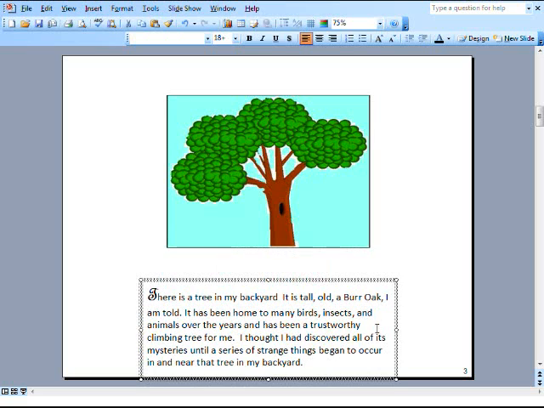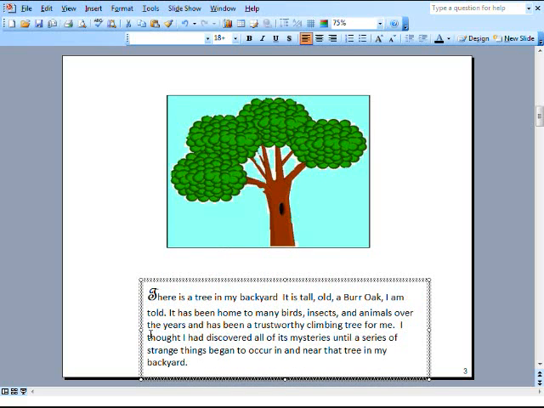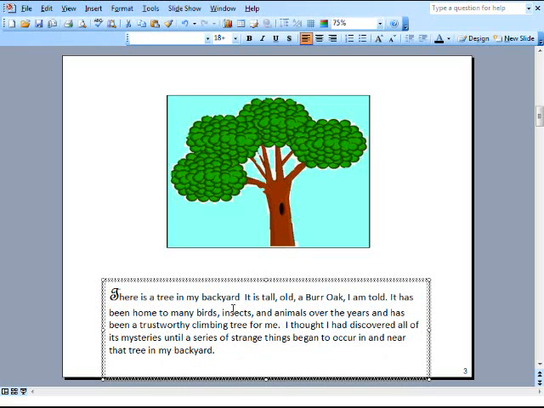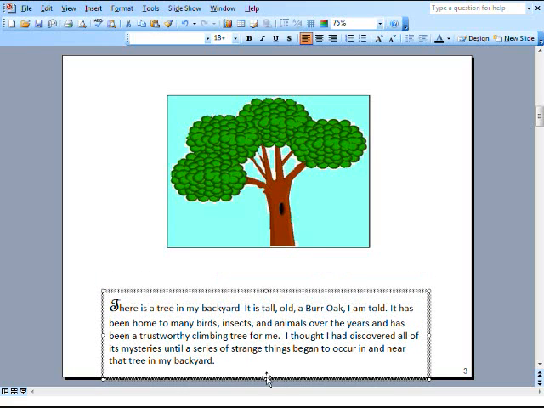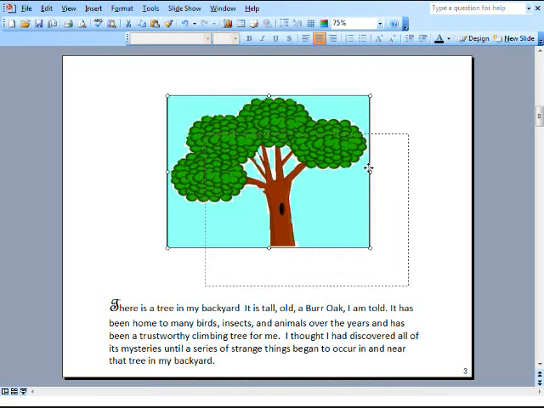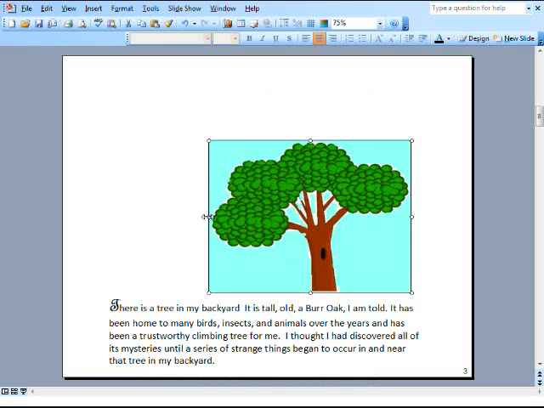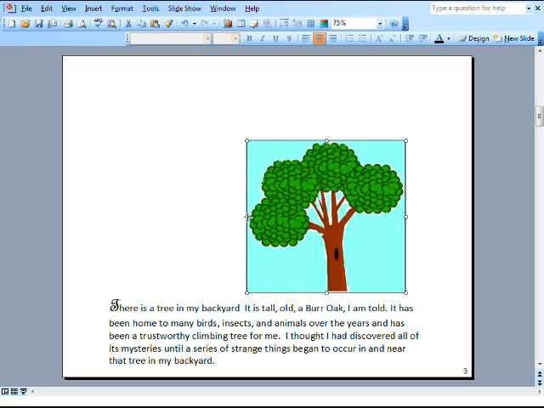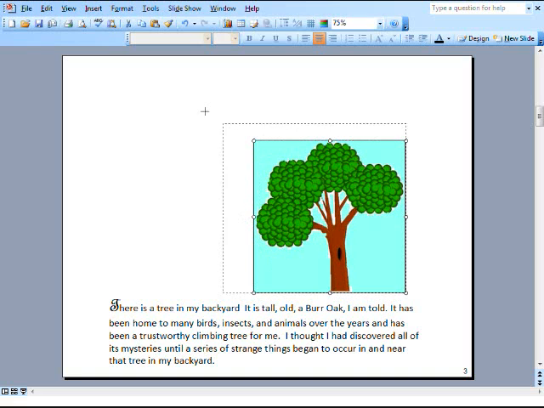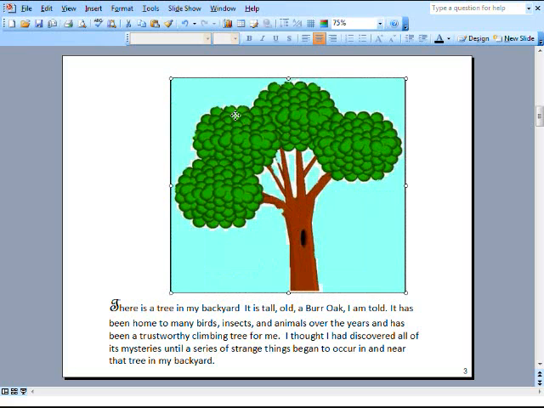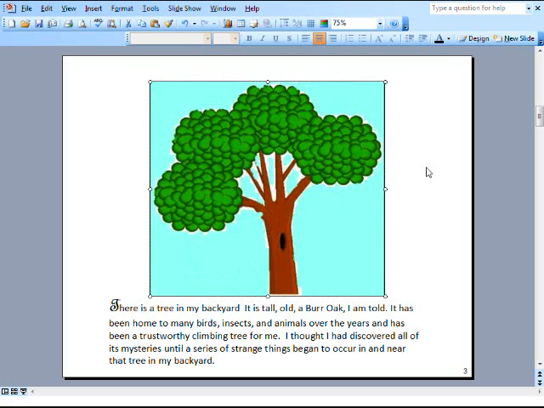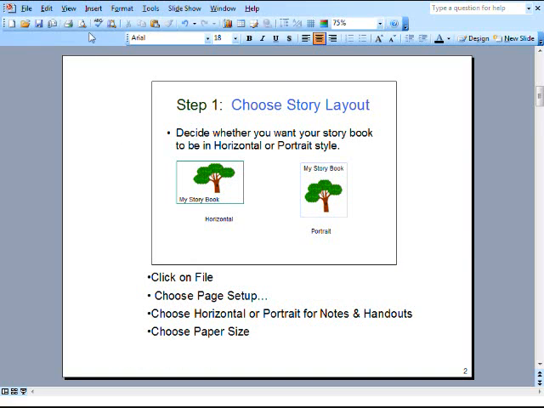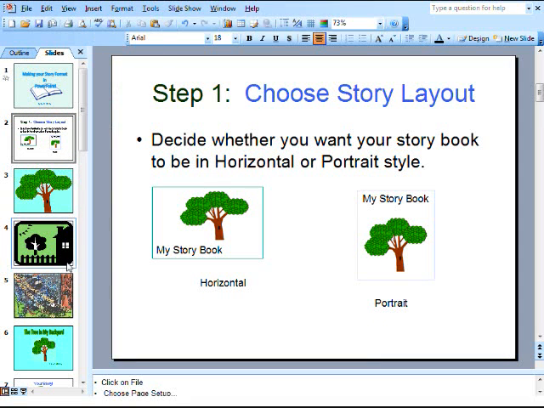But I can also arrange the layout, and in the true style of a storybook, I'm going to put my text at the bottom of the page, stretch it out, and then I'm also going to resize my picture by pulling it down to the right. I'm going to straighten it out a little bit. Because it's in the background of the slide, it got a little distorted, so I'm going to straighten it out and then make it bigger from there and center it as my first story page. I'm going to do this with each one of my story pages.